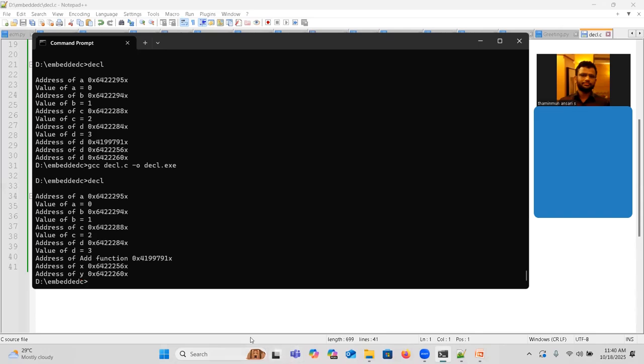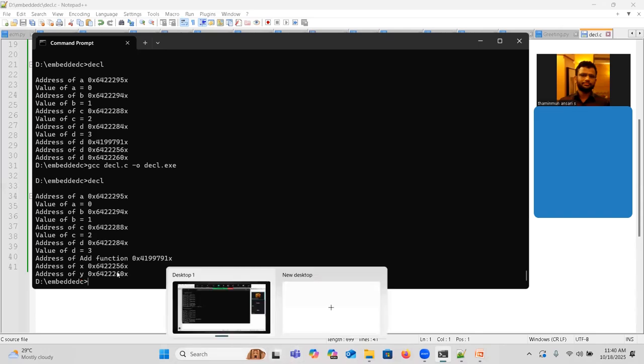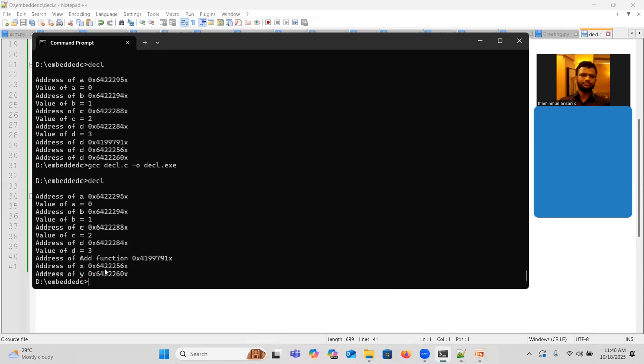So they start from this, like 6422. It appears to us they are storing these things also in the memory location. Which memory location? Stack memory only. See, 6056. Right.